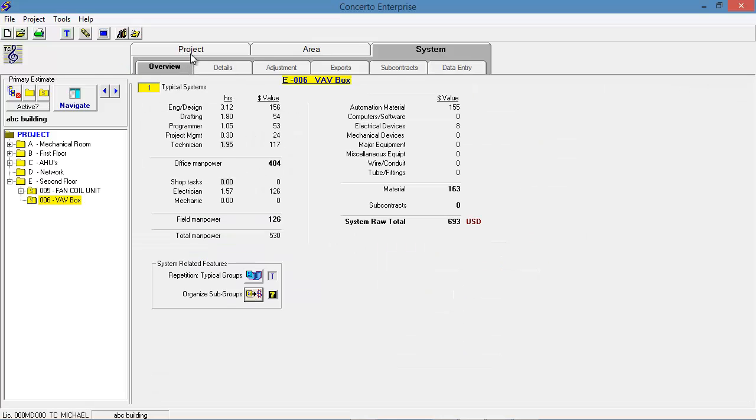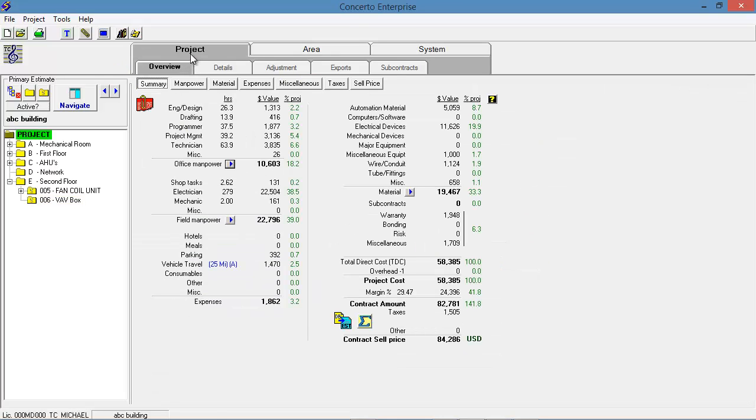So we've covered essentially all the steps in creating your estimate. Create areas and systems, either from libraries, old jobs, or from scratch. Pick parts, make adjustments, and then repeat for each piece of equipment or system within the job. When all your systems and adjustments for the project are complete, it would be time to visit the sell price screen to review the final costs and set the sell price of the job.